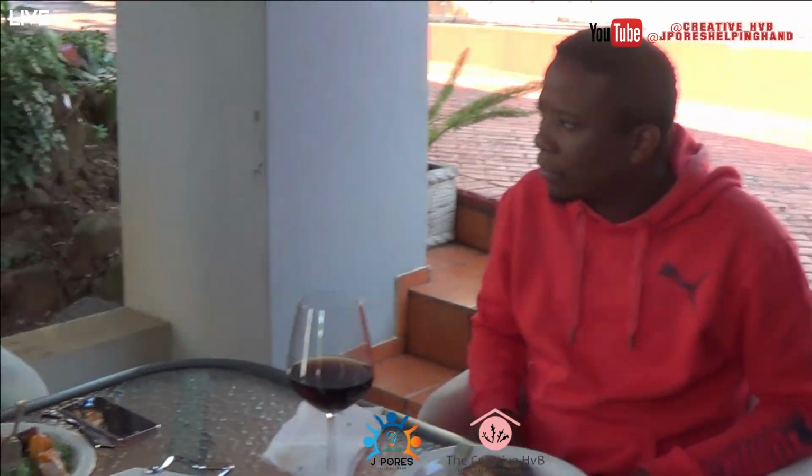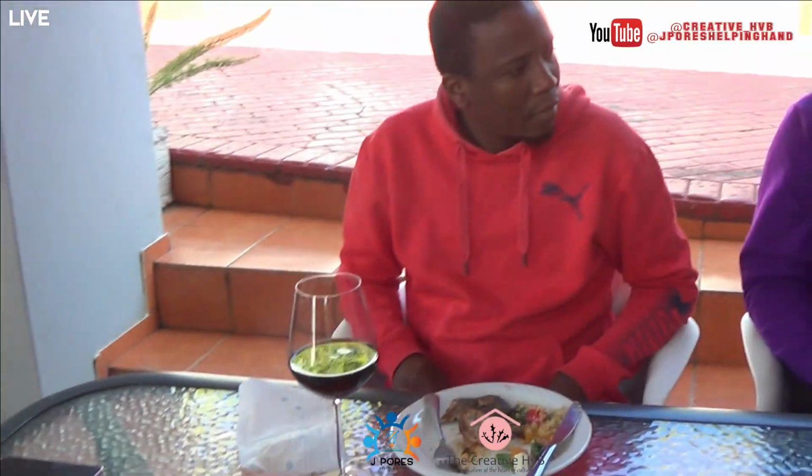Like this thing, what do you call it for meat? Meat tenderizer. That thing kills nutrients. Really? You know when you're making beef stew, when you want it to quickly get soft. You find it at Pick n Pay or Spar. It looks like salt. In the spice aisle, it's written meat tenderizer. I did not know that.